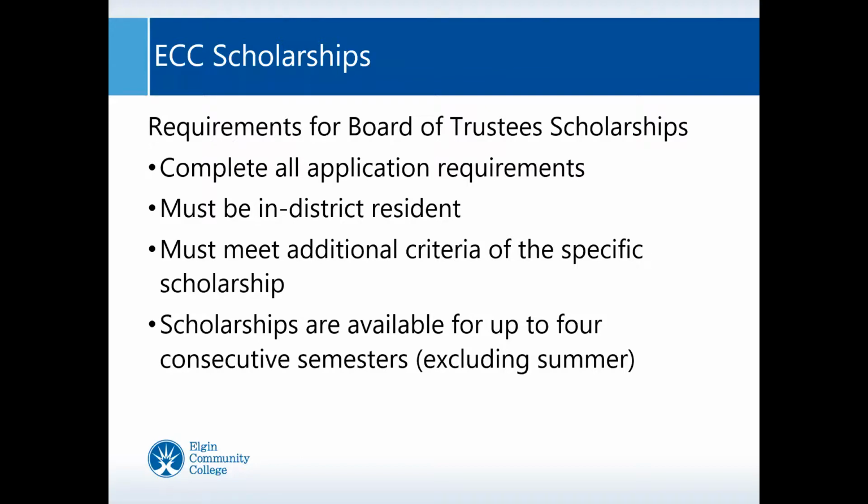Next are ECC athletic scholarships. Students offered an athletic scholarship may receive a full-time scholarship of up to 15 credit hours of tuition or a part-time scholarship for 7.5 credit hours of tuition. Students must live in district a minimum of 30 days before the semester begins and have a cumulative 2.0 GPA. Students must submit the letter of intent and complete the online scholarship application, including a brief essay and 1 letter of recommendation. Eligible students may receive the athletic scholarship for up to 2 consecutive years, fall and spring semesters only. They must also participate in any required activities. Students do not need to reapply for the scholarship.